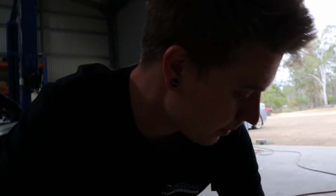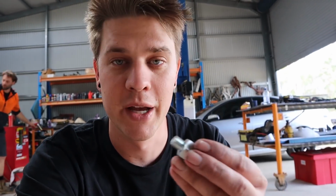And Mark's 4Drive so kindly supply these adapters to use with these sensors. So this is an adapter that goes into the LS head, which adapts to the water temp. And as you know, we have two heads, and the water temp for the ECU is in one head, and at the back of the driver's side head there's a blank port where you can put this in, and then we just put our water temp sender into that, put the wire on, should work on the dash.